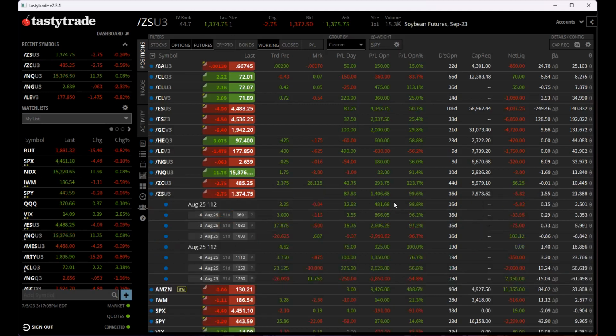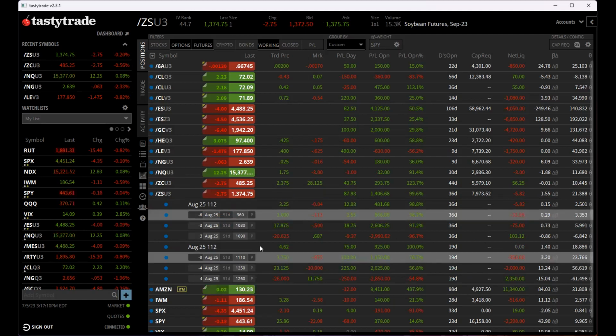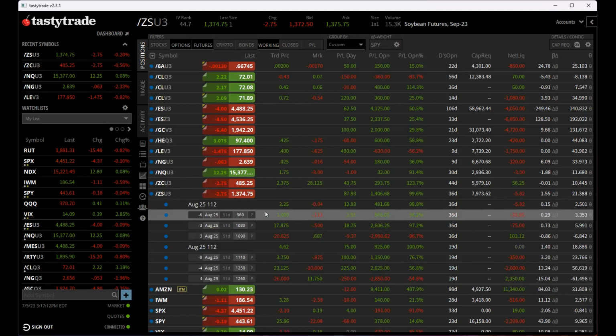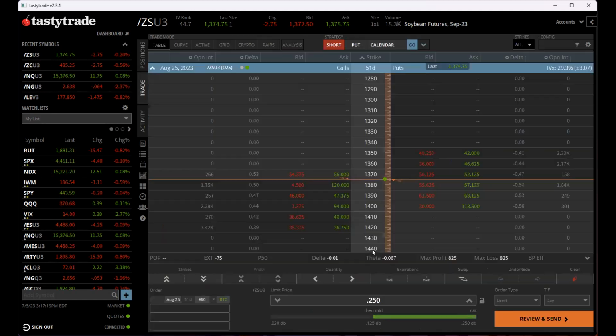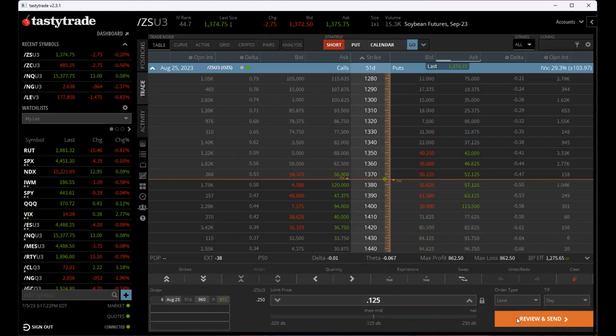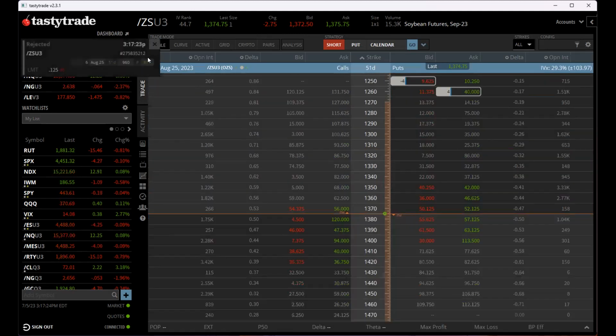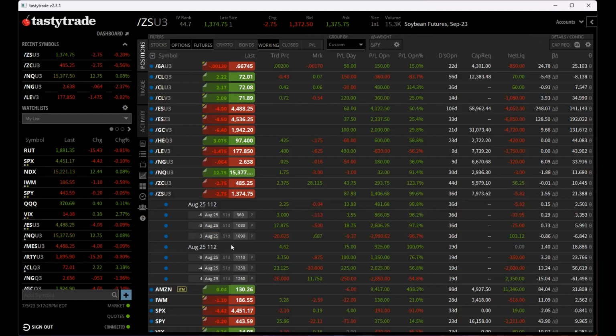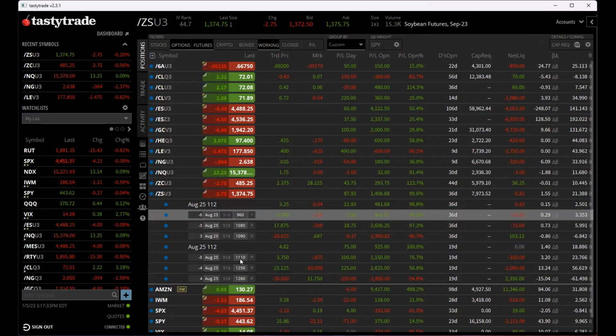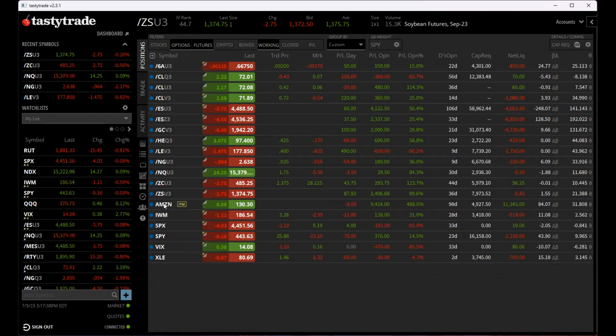Soybeans, I got two 112s. One's up 98%, one's up 100%. Neither one has naked puts. Well, this one does have a naked put at 95%. I could potentially close this one off here. I doubt that I'll get filled at that price, but it's projected because the market's closed. That's why I said I thought the grains market's already closed on the futures. I'll wait till later or tomorrow, but I'm really looking to take this one off because I'm at 95% on soybeans.